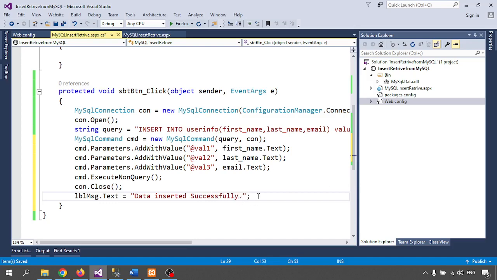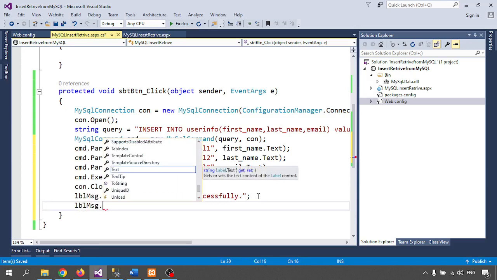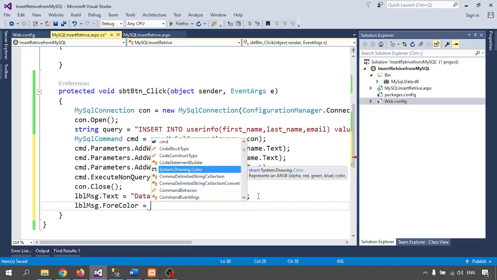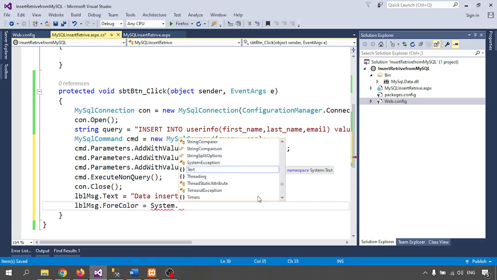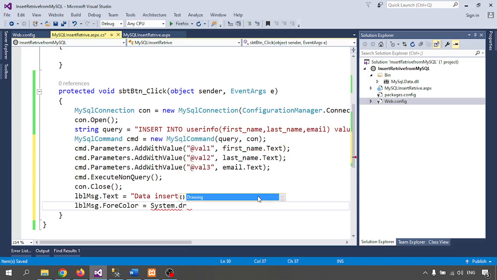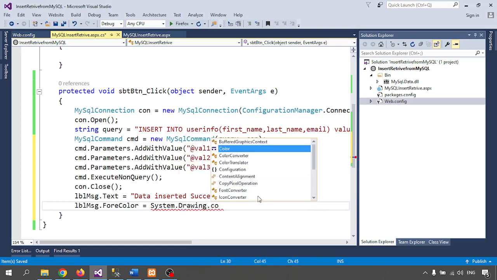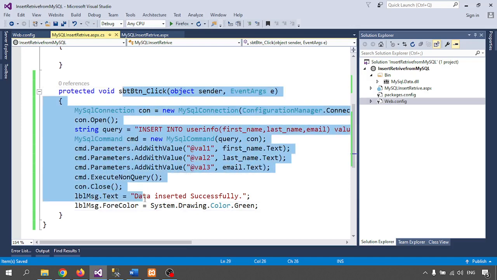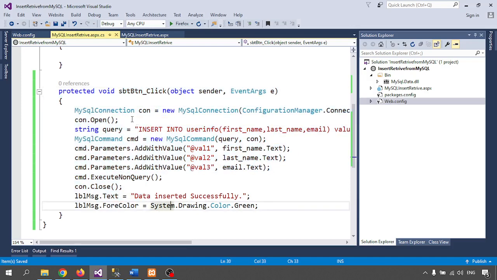And if you want to change the color of the text for the data insertion, then you have to write like this: System.Drawing, and there are multiple colors. You can write as per your choice. So this is the data insertion code.